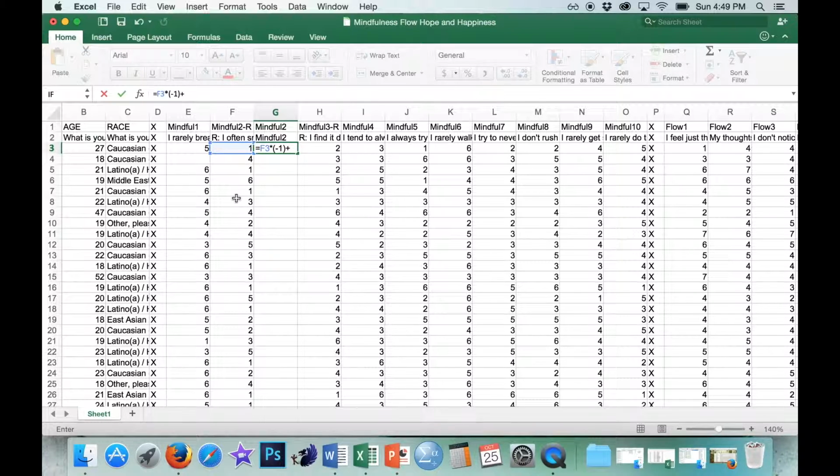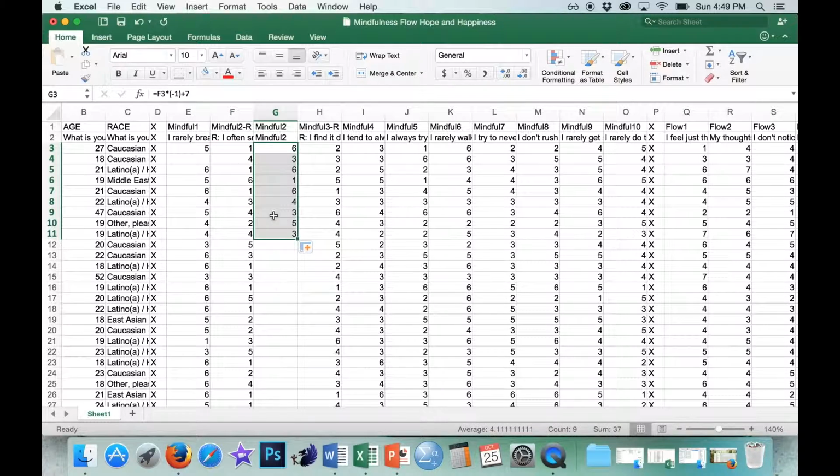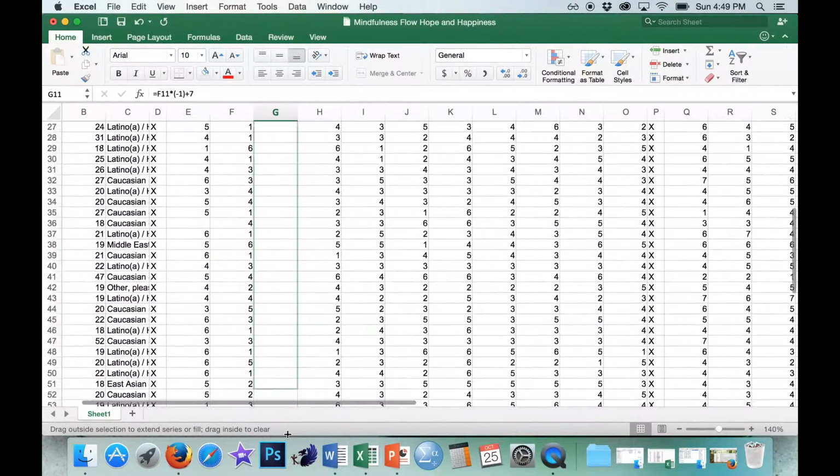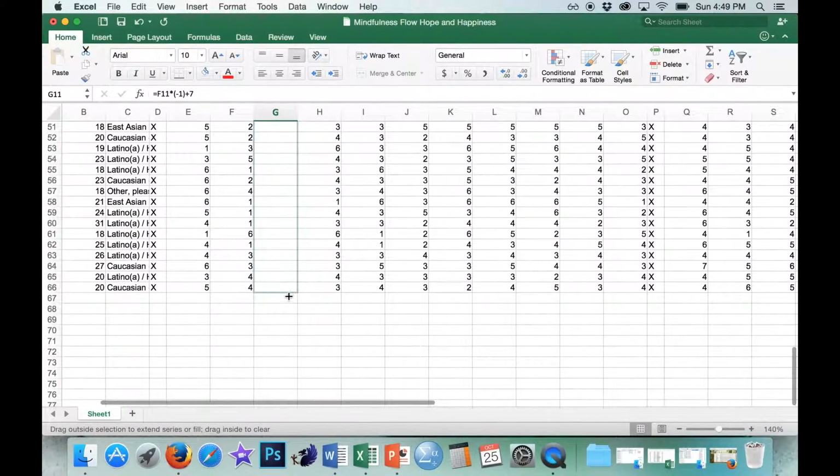So since this is a 6-point response scale from 1 to 6, 1 plus 6 would equal 7. If this was a 5-point scale, it would be a 6, 5 plus 1 would be a 6, but in this case it's a 6-point scale. So here we'll do the variable times -1 plus 7. Go and enter that in, and basically it flips it. So if someone said a 1 here, it turns it into a 6. Likewise, if someone said a 6 here, it would turn it into a 1. So we know it's fully reverse scored. And then just drag this all the way to the bottom to make sure to reverse score all the items here.